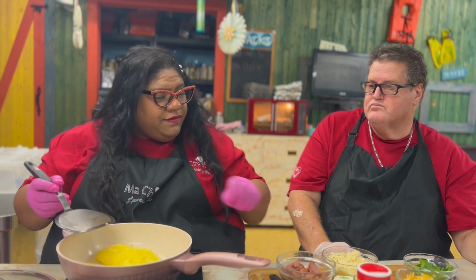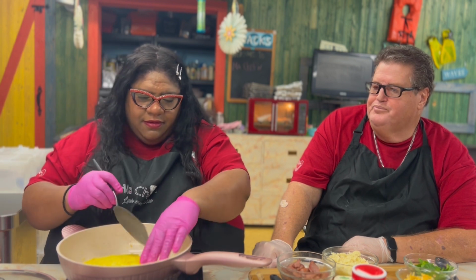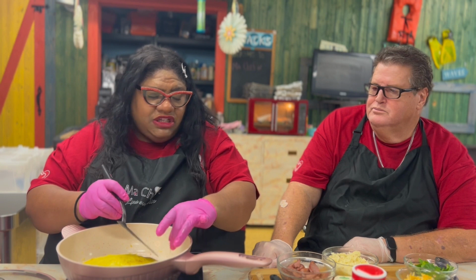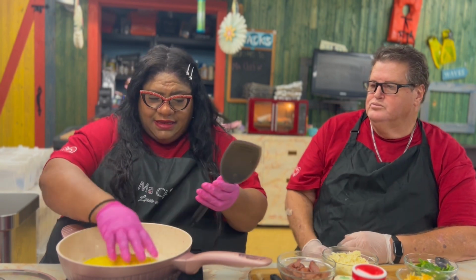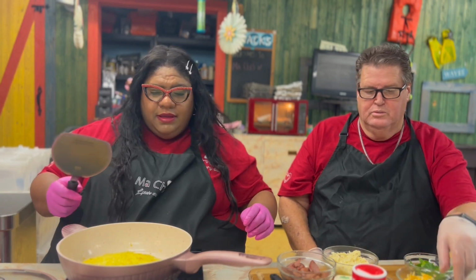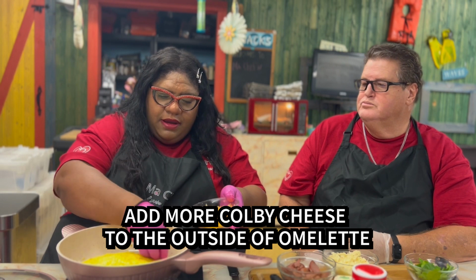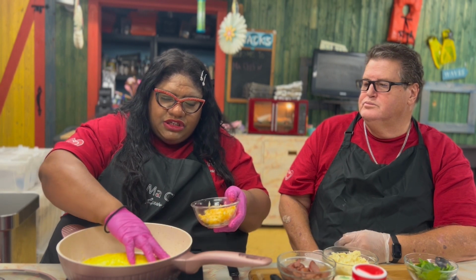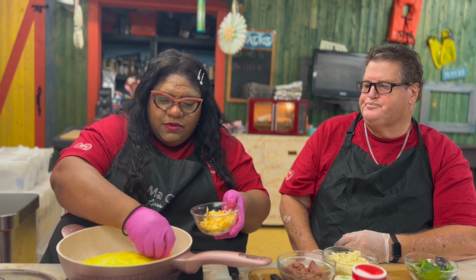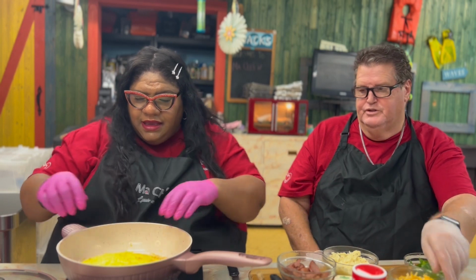So you just done stuffed your omelet. We're gonna put some cheese here, and we're gonna disguise it so they don't see the goodness that they have in here. They can just see some melted cheese. I don't want them to see any of our meat. Here we go. Cheese makes everything nice. Yes, it does.